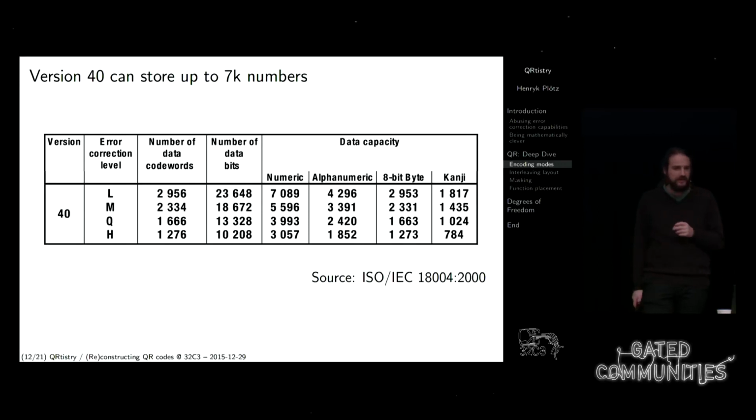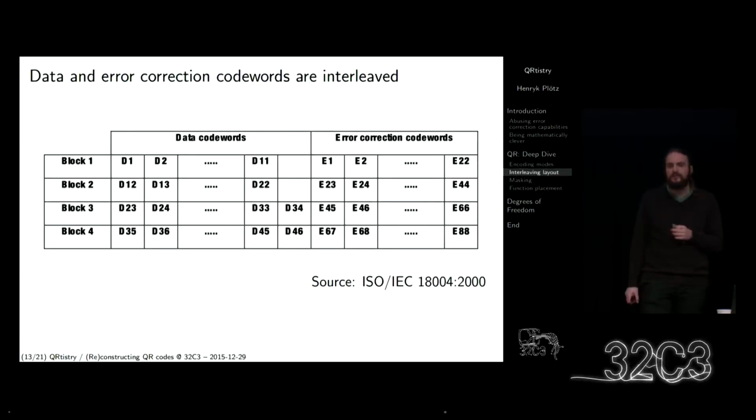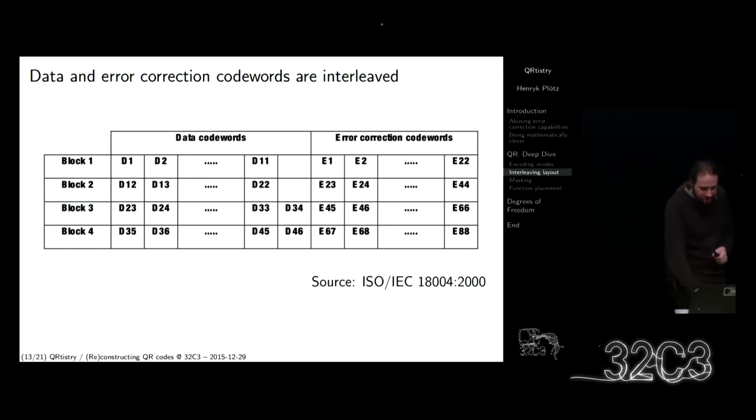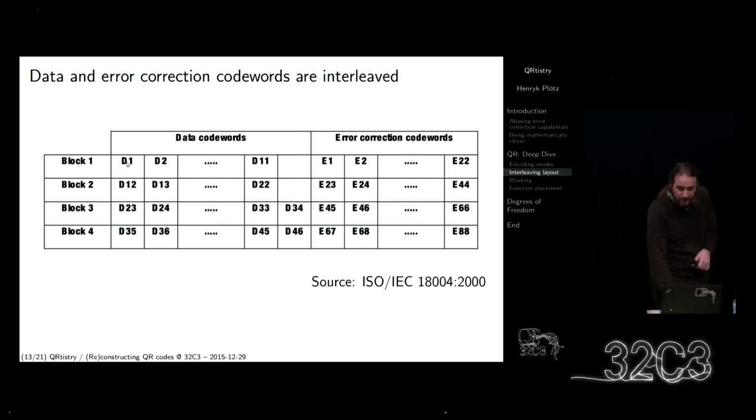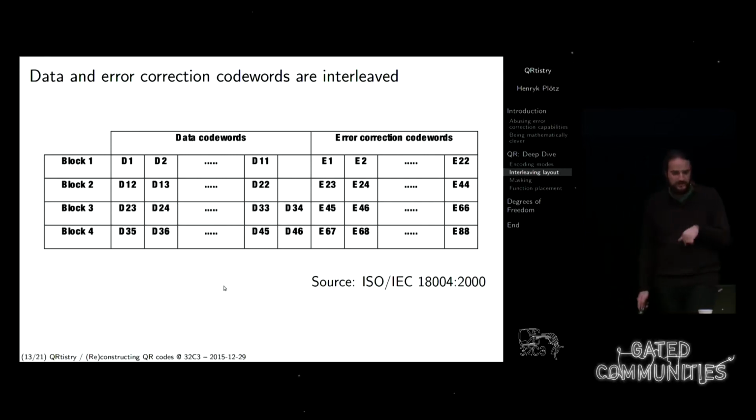Like I said earlier, data and error correction is interleaved. This is another table from the specification. These are code words. A code word is just an 8-bit byte. And the data code words are arranged here, goes from there to there. So if you had hello world, this would be an H, E, L, L, O, and so on. And for each of these rows, the error correction is calculated. And then for including into the code, they go by columns. They go from here to there, then there, and so on. On the next slide, I'll show an example.